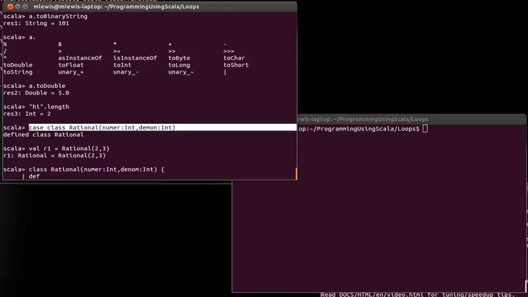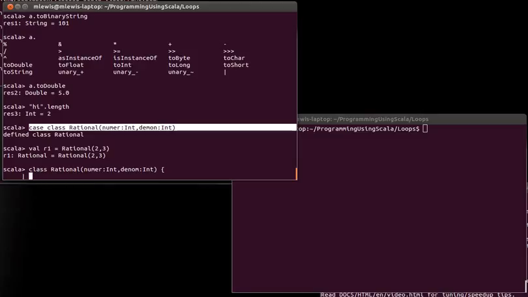So now I'm going to start off by writing a method called multiply. Notice that here I'm calling this a method, not just a function. The only difference between the two is that the method is embedded inside of a class. Because I'm inside of class Rational, this is inside the scope of the class, and that means that we're going to call it a method. It has automatic access to certain things. For example, it knows the numerator and the denominator here.